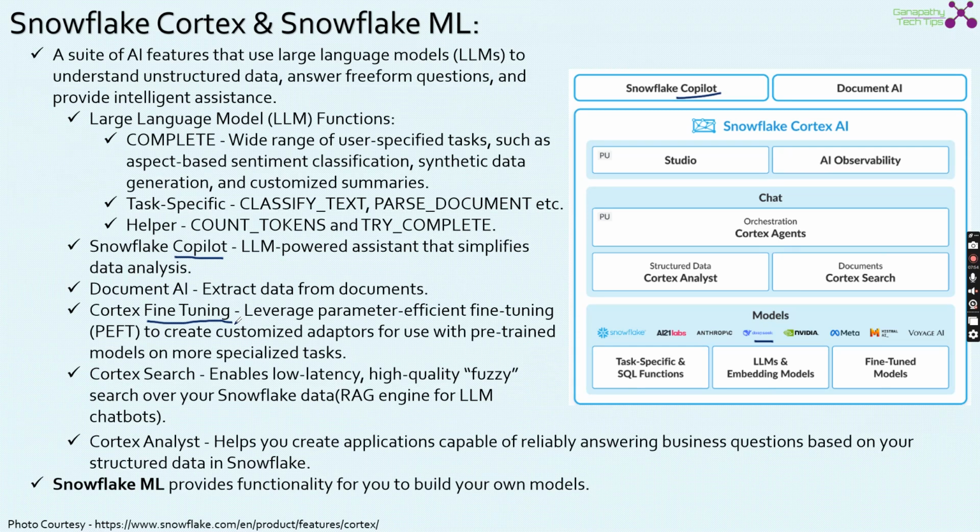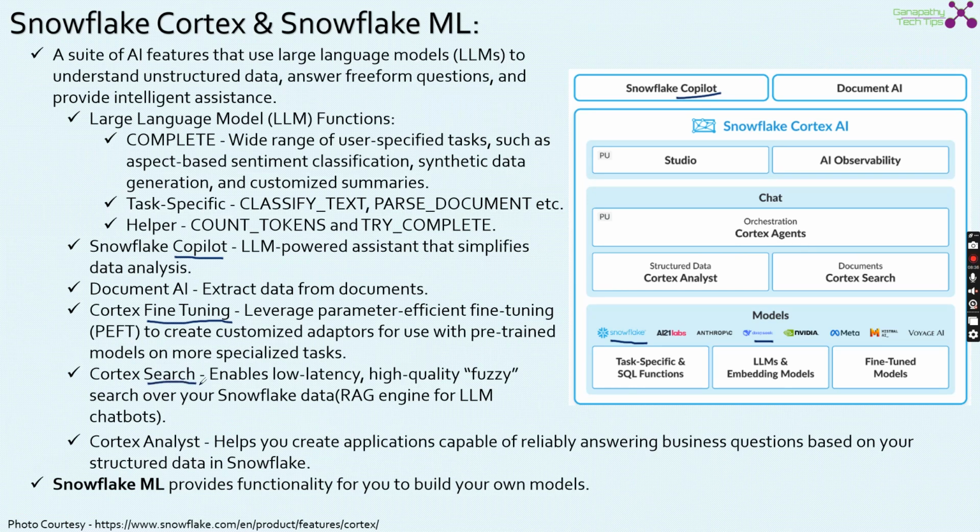Third option is fine tuning, where the RAG is also not yielding you better results. Then what you can do is utilize fine tuning. You can have your own corpus of data, use that data and fine tune the existing Arctic model. Say in this case, if you are using Snowflake's Arctic model here, you can take that Arctic model, use your domain specific data or whatever data you have, and then utilizing the Cortex framework, you can fine tune that specific LLM model. That is happening in this Cortex fine tuning. It leverages parameter efficient fine tuning to create customized adapters for use with the pre-trained models and more specialized tasks.